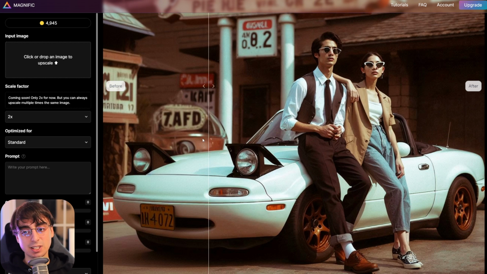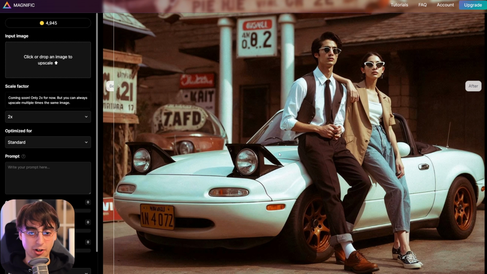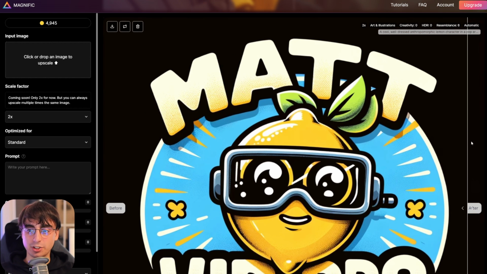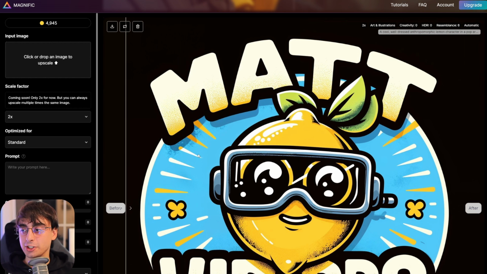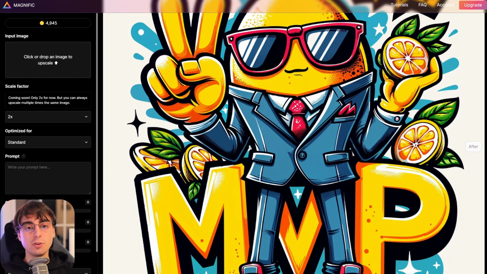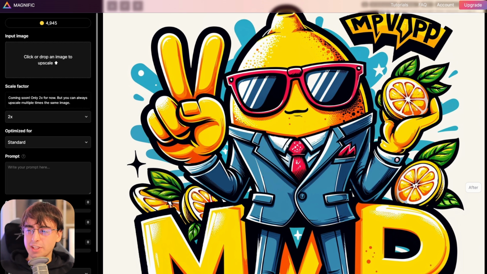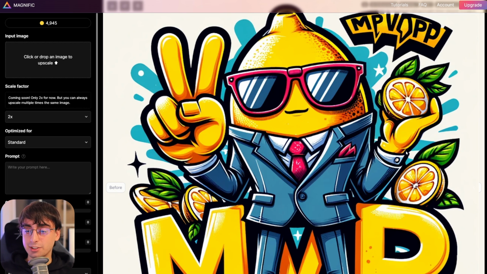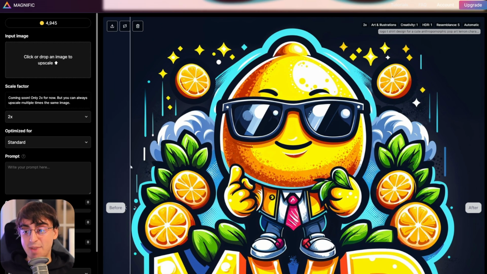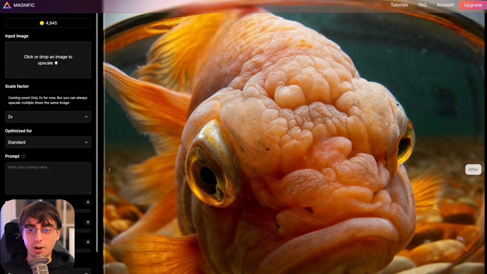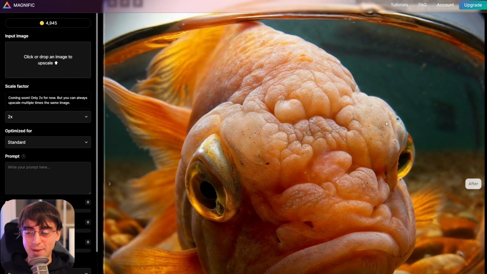It might be expensive, but I have to admit it is pretty darn good. Take this t-shirt design, for example. Absolutely crushes that upscale. Look how detailed it is. That's why this deserves at least a mention here. Upscaling is a huge part of AI image generation, especially if you want to get something really nice, something that you can look at in full detail, because a lot of image generation is still low res. It might be expensive, but man, is it ever good. Hard to beat that detail enhancing Magnific.